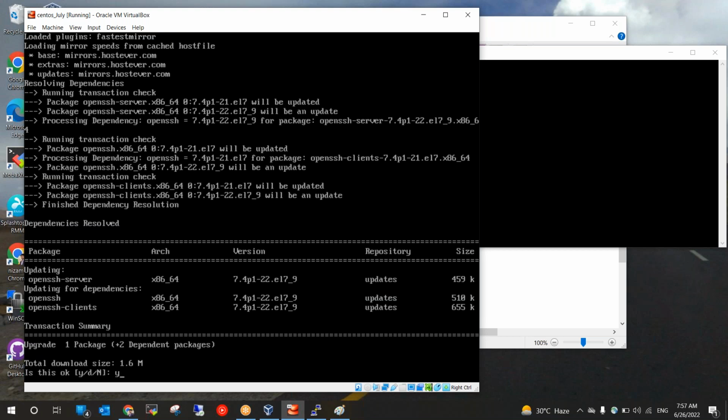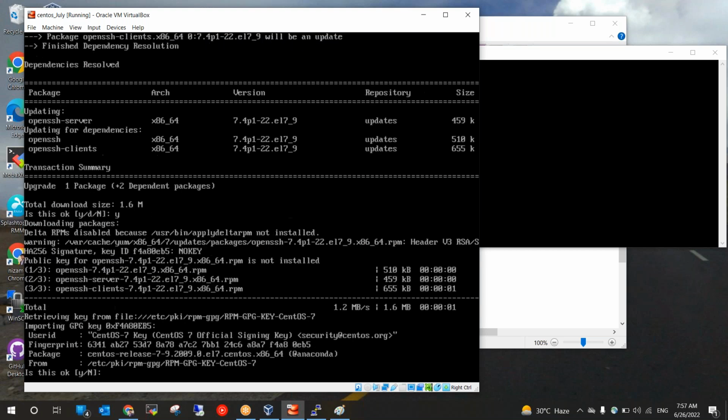So I'll press Y and it's downloading. After that, it's asking me for saving the keys, which has been provided by the CentOS right now, since it's the first time I'm installing. So the reason for installing the keys is, whatever the packages it has downloaded, it needs to check whether these packages are valid packages or not.